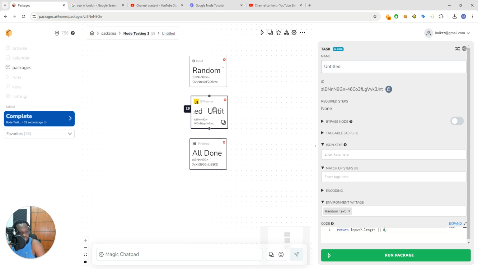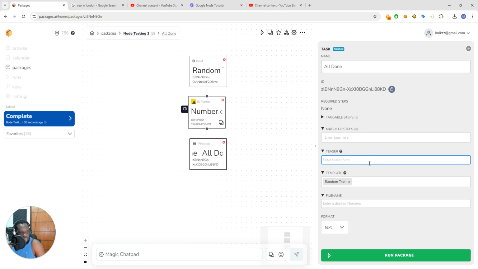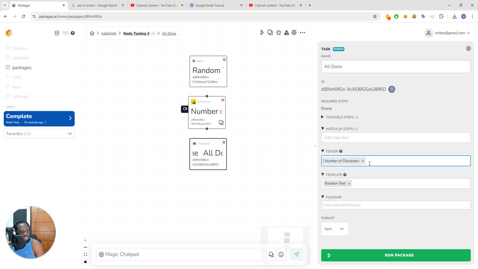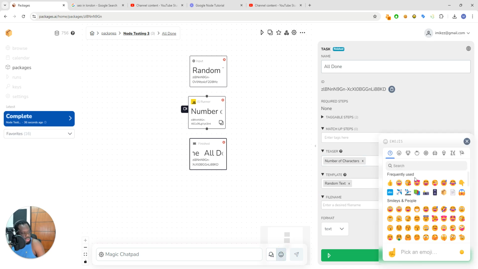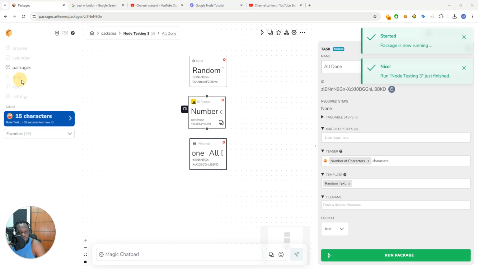In our teaser, we can put number of characters, and let's add an emoji. If we run this package and it's still hello everybody, when it finishes, on the left-hand side we'll see something that says 15 characters.